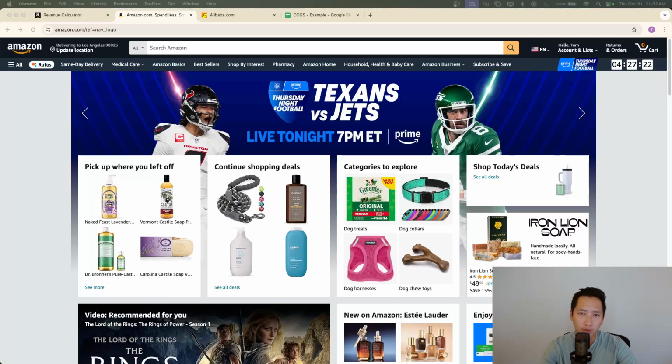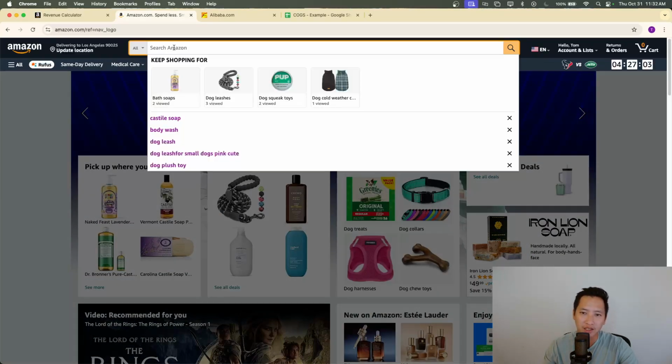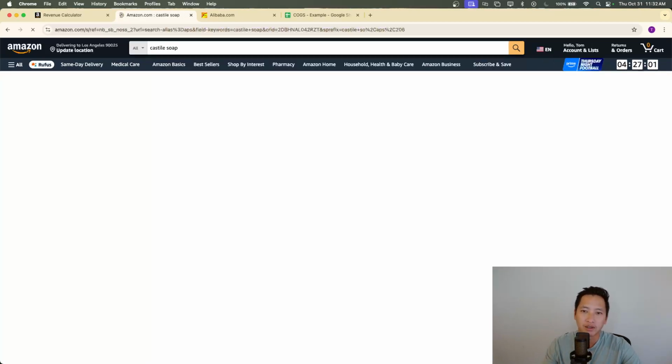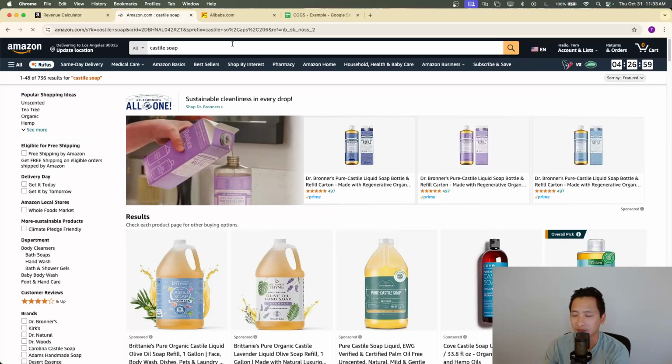So we're going to walk through an example, one of the brands that we manage and test things on, and show you how to calculate the profit per unit using Amazon's given tools in Seller Central. So first, and we're going to walk through this from the lens of someone that is launching a new product, you first want to identify an example product that you sell or want to sell. So for us, it's going to be Castile soap.